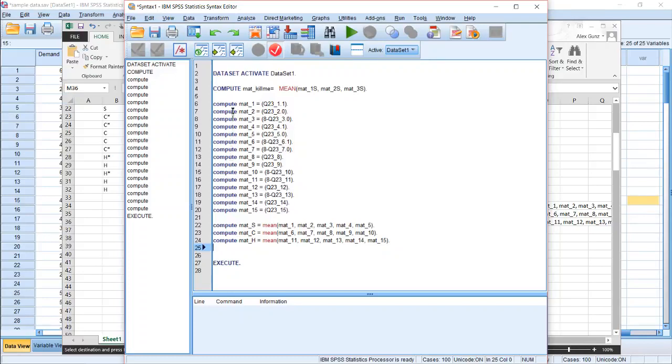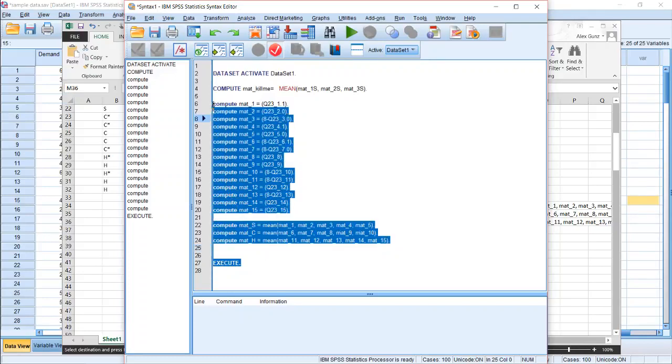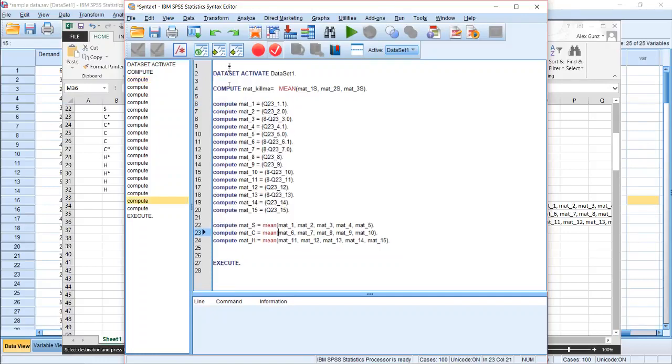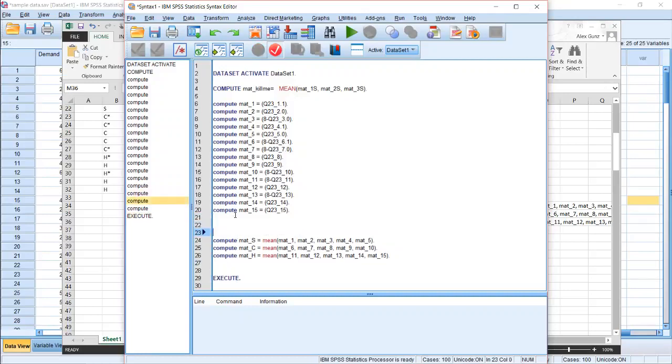Now, if I run this on its own, I'll run into a problem. It'll say mat1, it'll run these, and then it'll decide that mat1 doesn't exist yet. So what I want to do, and this is again just thinking through your code, I'm going to put an execute here, so it'll calculate all of those, then execute, then run them, and then those variables, now mat1, mat2 will start to exist.